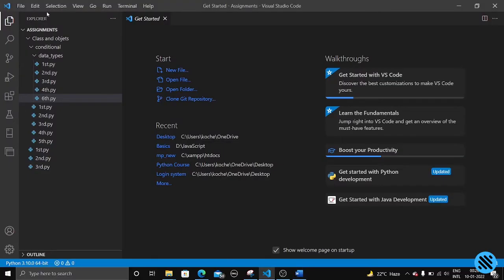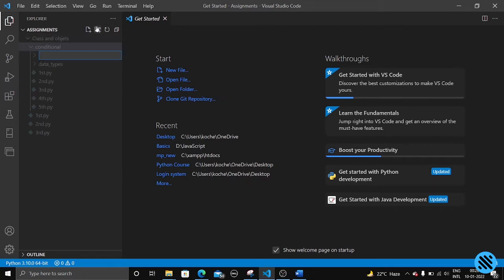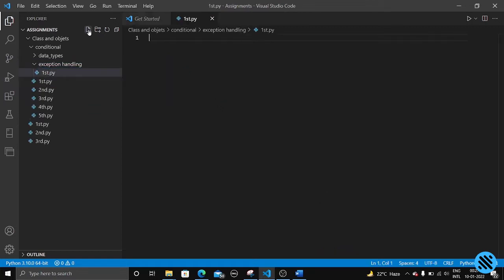Let us create a folder, exceptional handling, and write a first.py. Let us write a program here, and we need to write try, except, and else. Let us take the example of zero division error.